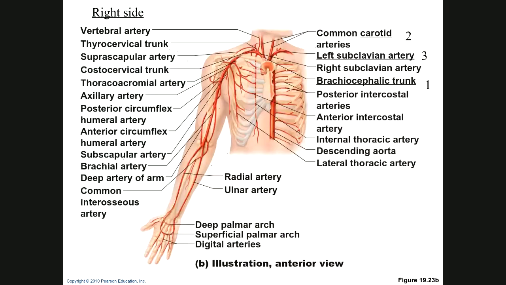A few specific things I will mention here coming directly off the heart. The aorta has 3 branches before it starts heading down south into the thoracic and abdominal aorta. Okay, the first, and this is our right side of the body, because you remember we're looking at the patient, so turn your brain around and look at him the other way. First branch coming off is the brachiocephalic trunk, and it goes off into the right subclavian and then the right carotid artery. Now, the next branch off is going to be your left carotid artery, and the next branch is going to be your left subclavian.